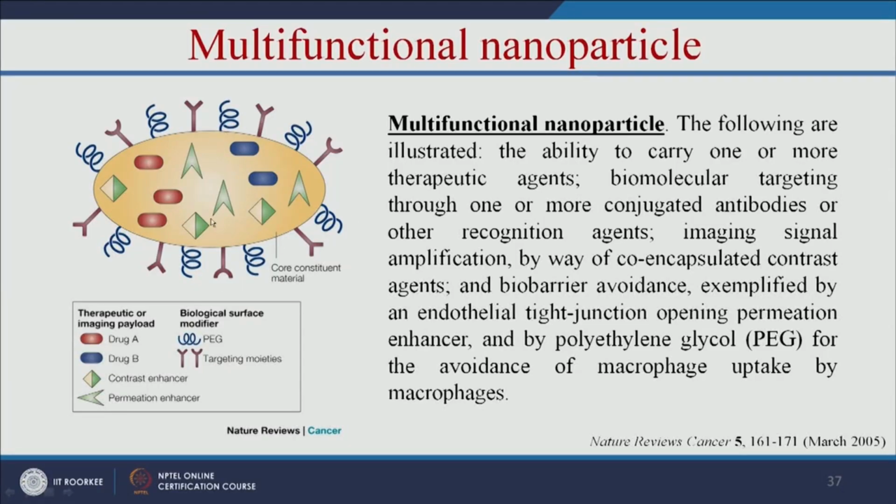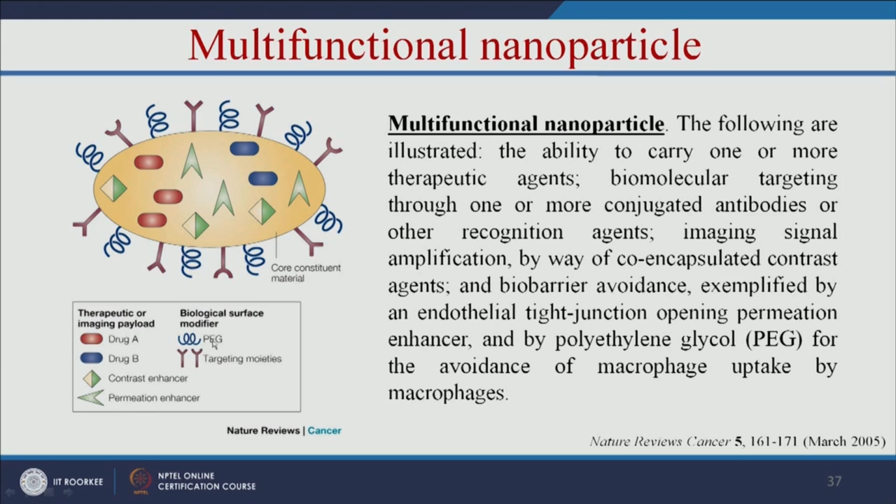These are called multifunctional nanoparticles or theranostic nanoparticles. This is a typical example of a multifunctional nanoparticle. Here you can see we can load two different kinds of anti-cancer drug, drug A and drug B, and we can also have a contrast enhancer. That is like an imaging agent, so we can monitor the drug delivery, where the nanocarrier is going, and also cellular uptake, everything can be monitored.